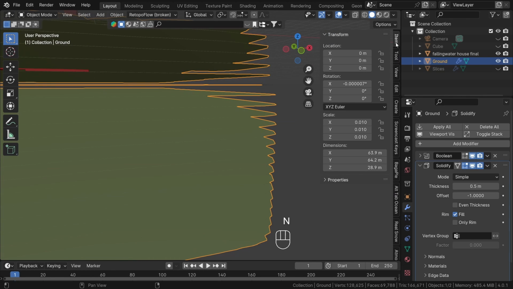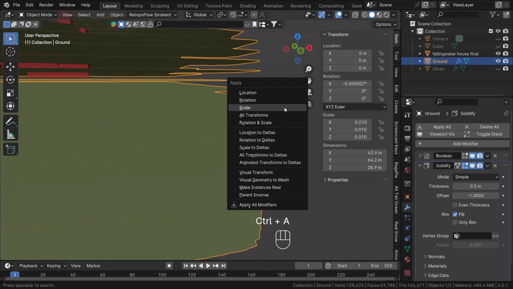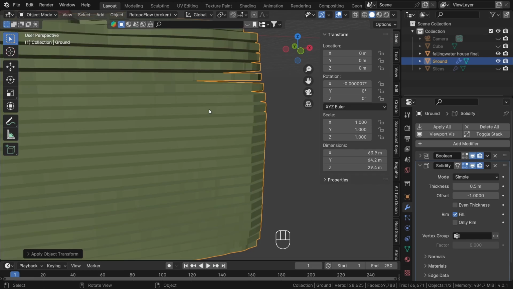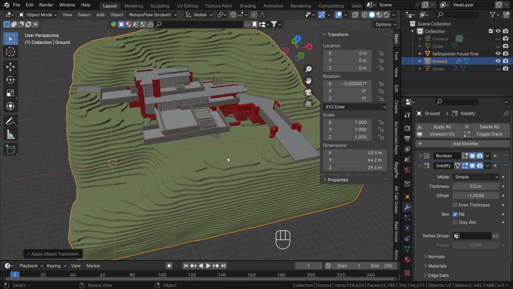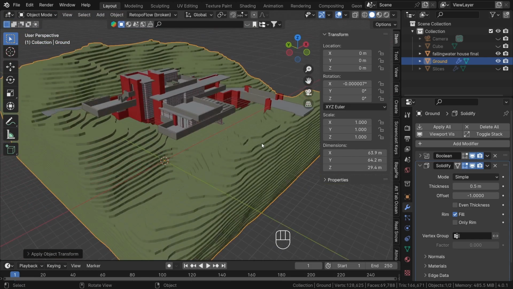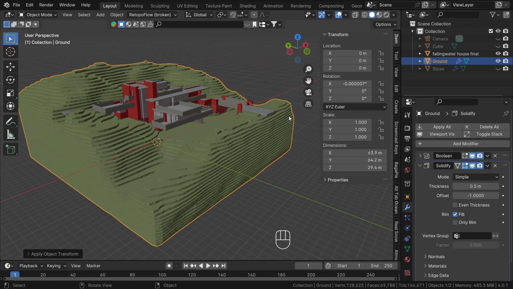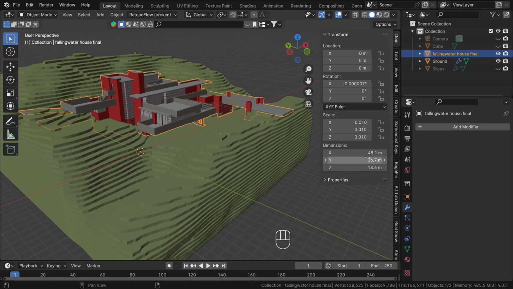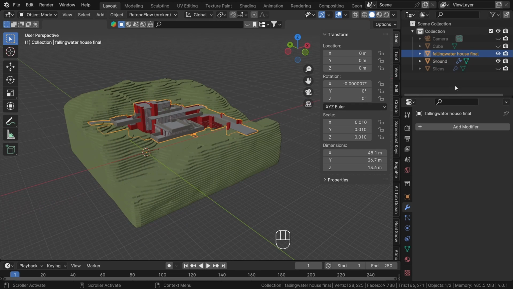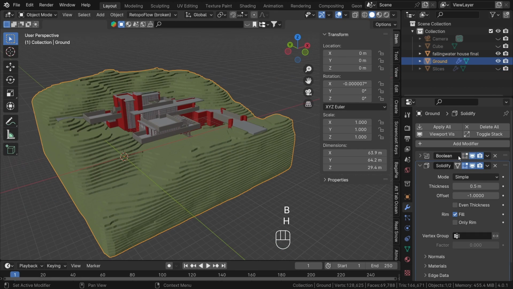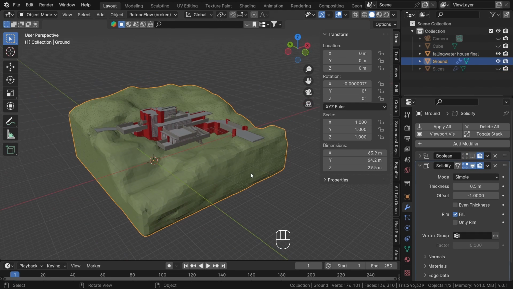Let's go to item, and as you can see the scale is 0.01, so let's apply it by pressing Ctrl A, Scale. And now everything works fine. But since we are making an architecture model, it probably shouldn't be 40 meters in scale, so we really should scale everything. So let's turn off the boolean modifier for now.